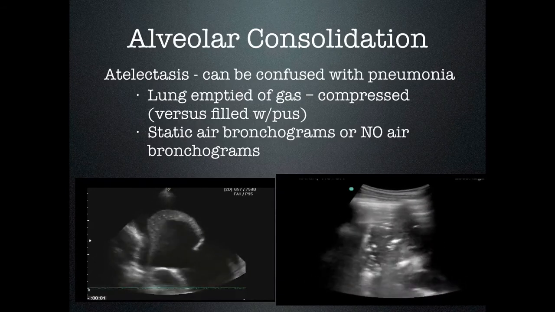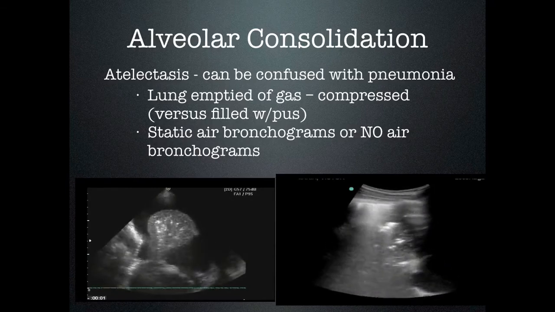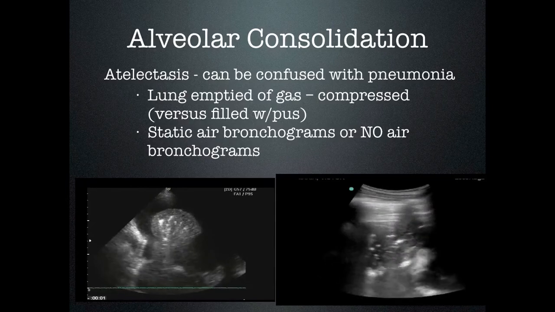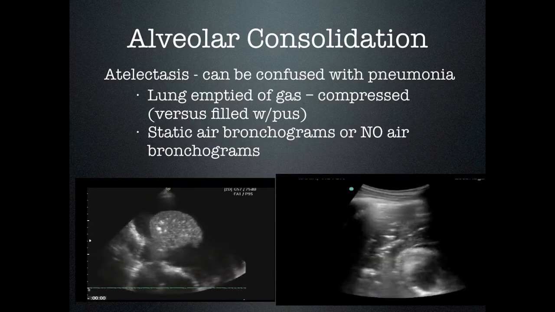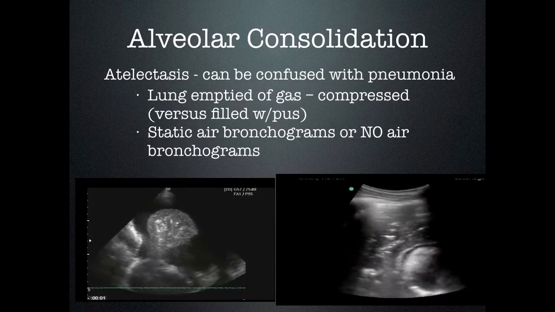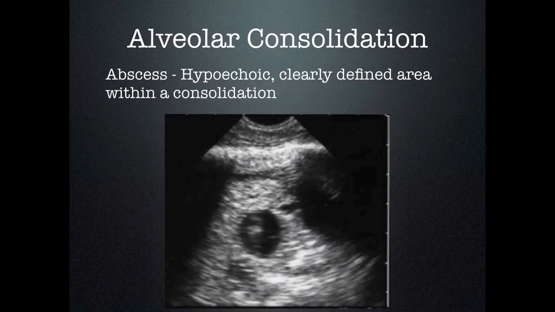If you have a patient coming in with fever and cough, and it sounds like they have a pneumonia, it's probably a pneumonia. If you have a person that has had a lot of weight loss and you're suspecting a lung cancer, then it's probably atelectasis. Now, occasionally when you're looking at a consolidation, you will see something in the consolidation. A hypoechoic area that does not match an anatomical structure would be very worrisome.